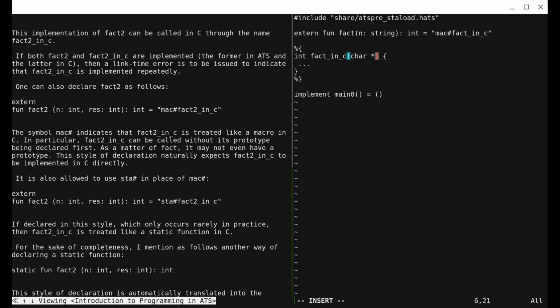It's not exactly like char or void char s. I just want to say void s and take whatever kind of pointer it is. But then that's not going to match the prototype that ATS generates. So I just say mac, and mac is exactly the same as ext, except it doesn't generate a prototype.